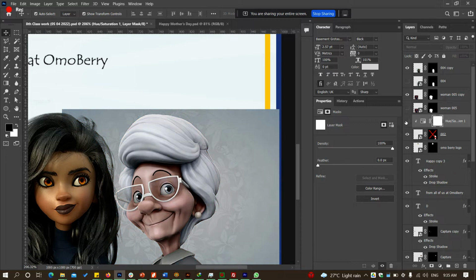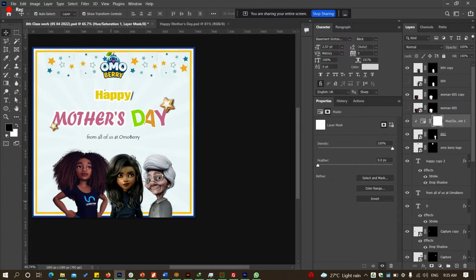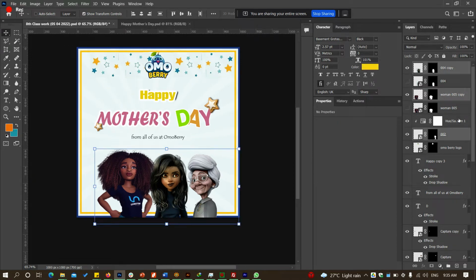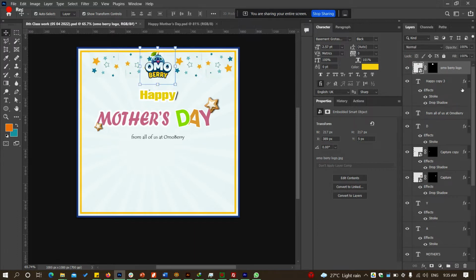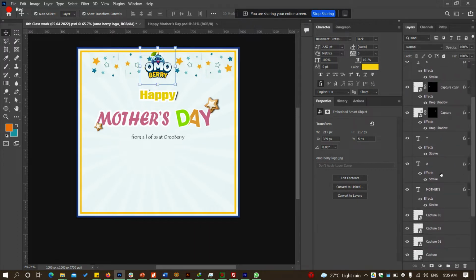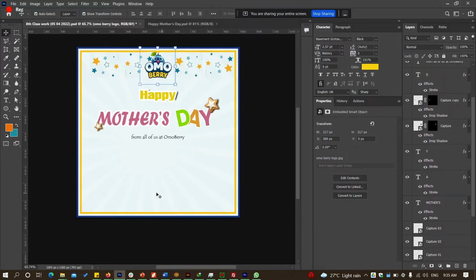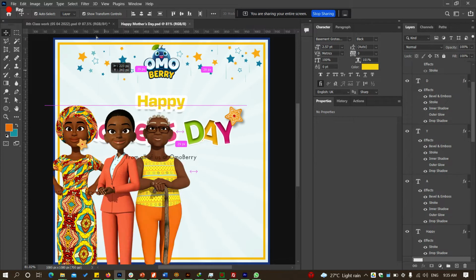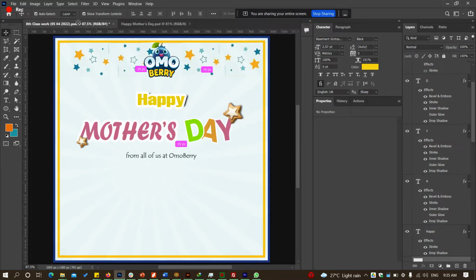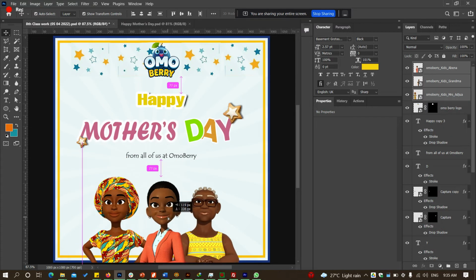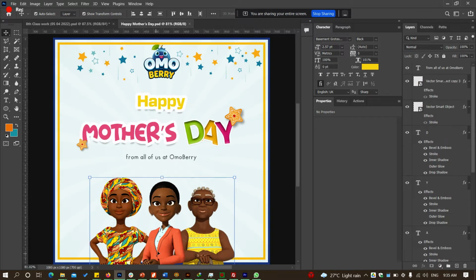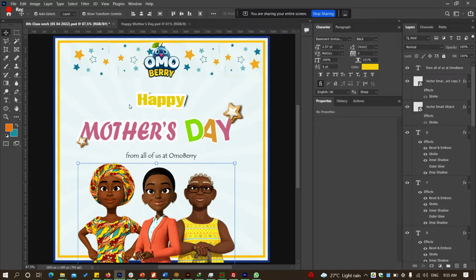So okay. What do I want to do? I'm trying to correct this. Select this, so we don't need this anymore. Make your layer tabs very clean. All right, so let's bring in our characters, our 2D and 3D characters. Let's drag them down. If you look here, they are beneath. It's actually like that.